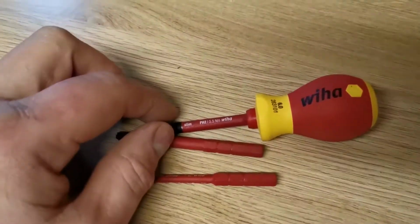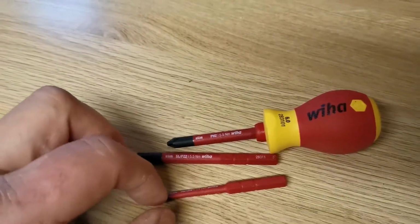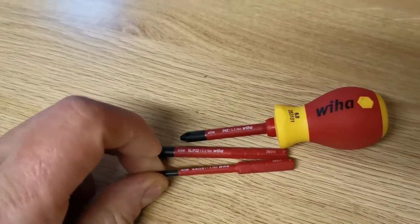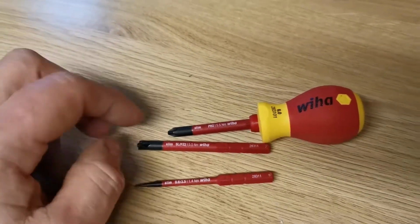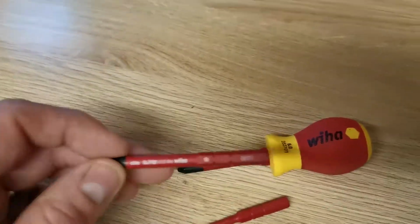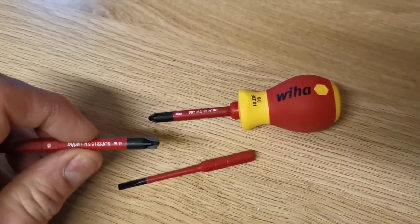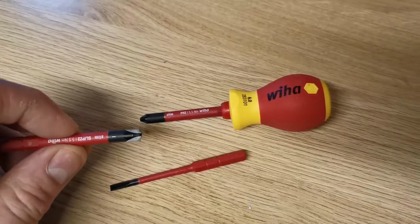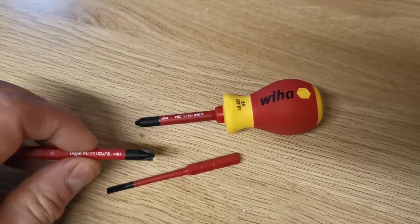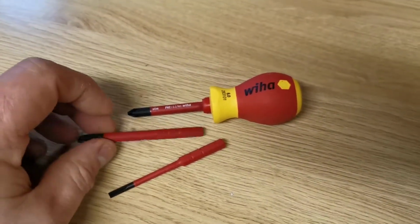So we get a PH2, we get a PZ2, and we get a 0.6 by 3.5 mil flathead. I wouldn't particularly have chosen to have this PZ2. I'd rather have had either a larger flathead or a larger Posidriv, really. I'm not really sure how much I'll use the PZ2. Don't really come across those screws in the UK that often, if I'm honest.